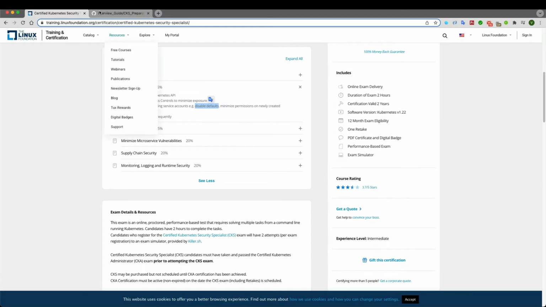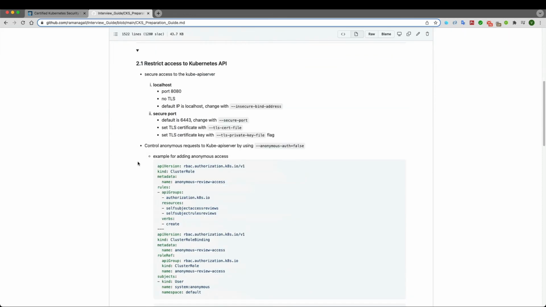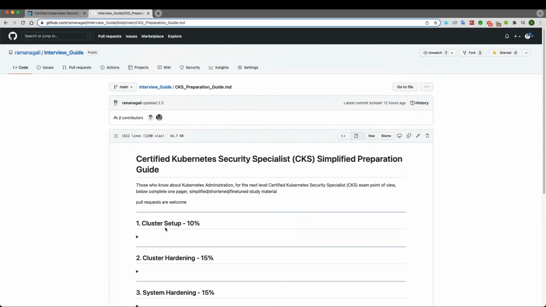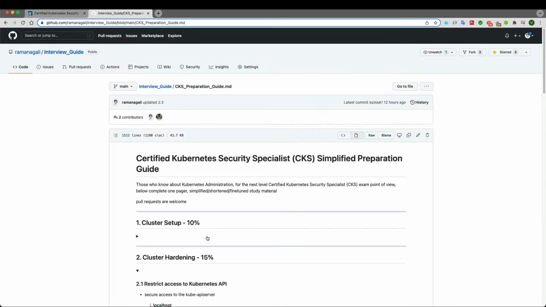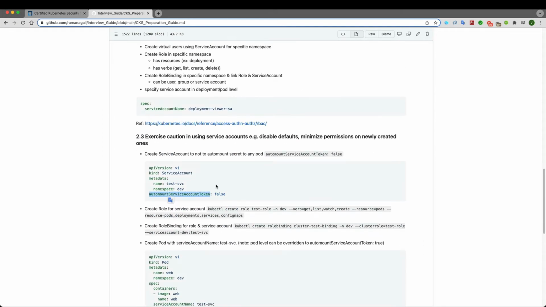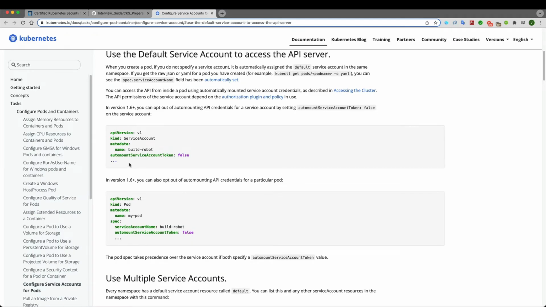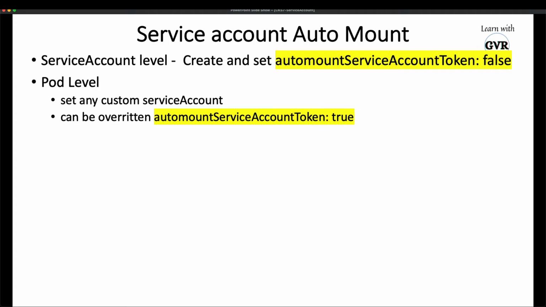This is given in the official documentation. If you look at the CKS preparation guide, go to the second section, cluster hardening, there is a documentation link, and you just open it. Default service account, automountServiceAccountToken true or false. Let's look at that.